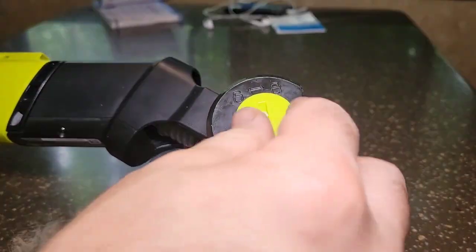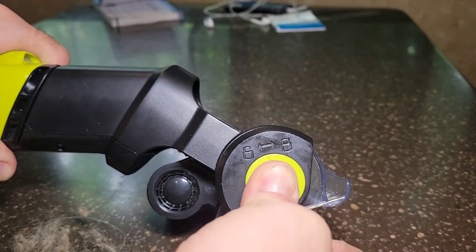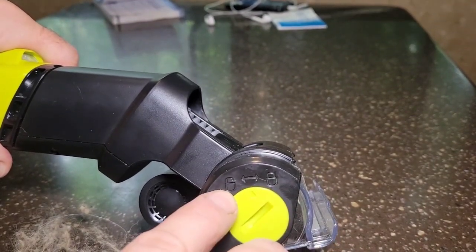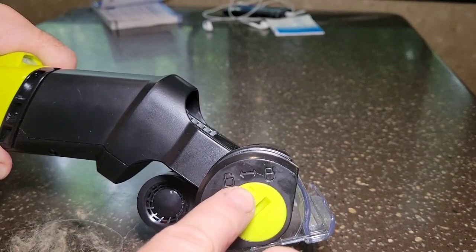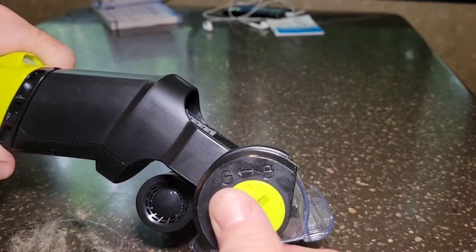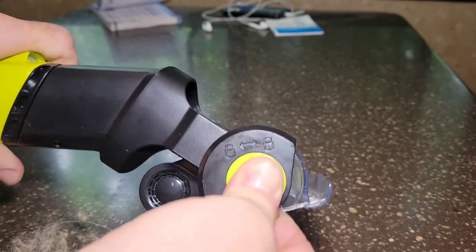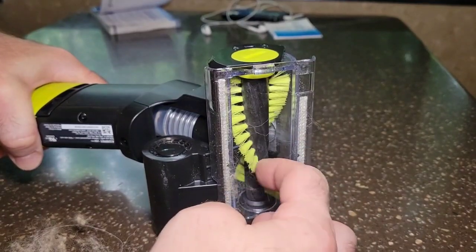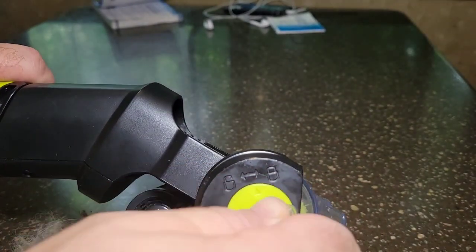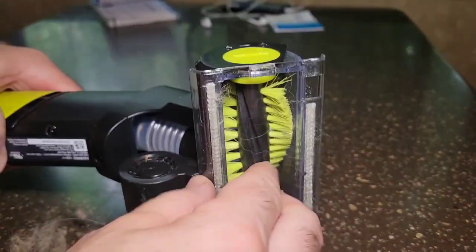You want your arrow to be close to the unlock position, then push with your thumb and turn until it goes flush. It went flush but the arrow isn't exactly at the unlock position — it was more in the center, and this is what you'll have trouble with at first: finding where it pops in. Put it towards unlock, turn it while putting pressure with your thumb, and since you already turned the bristle, it'll pop right into place. Then grab your coin and turn it to lock until it clicks — and there you have it.